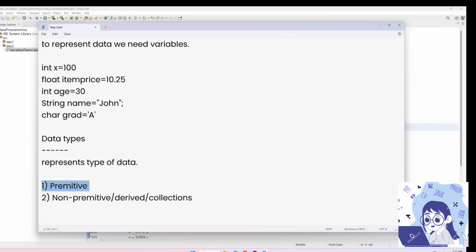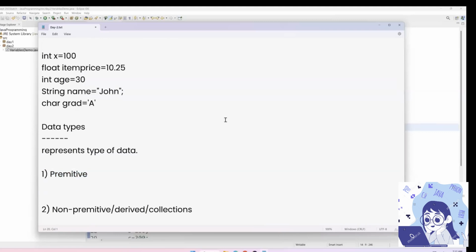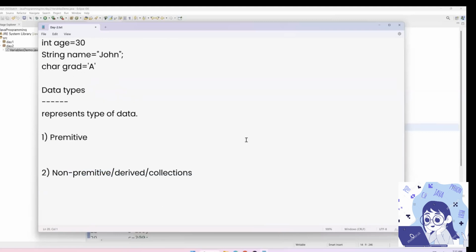Now in the primitive data types, what different types are available? We can again categorize them into 4 different types. To represent numbers, we have 4 data types: byte, short, int, long, all lowercase characters.